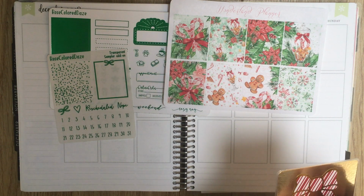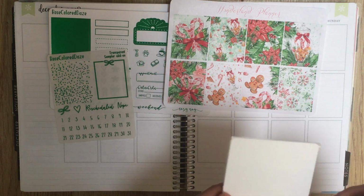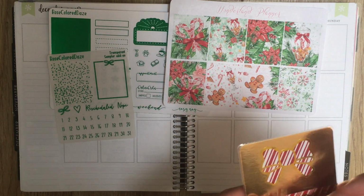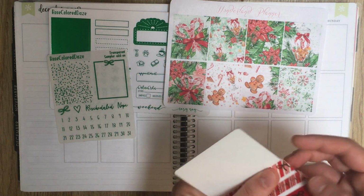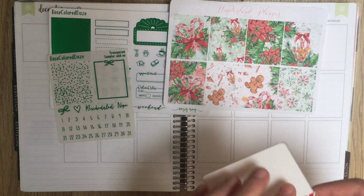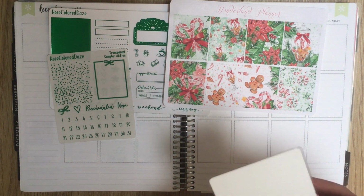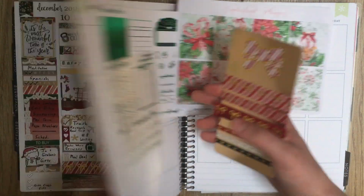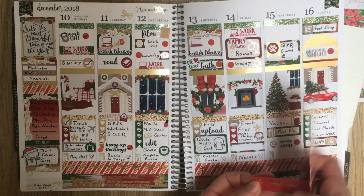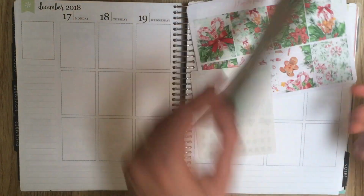I do wish whoever made these samples had measured a little better, so that it could be exactly 2 spreads. Basically, then this is useless to me now, because I only use them in an Erin Condor, but maybe other people use them other ways. So okay, I can't use that, which is a bummer. I could rip it off of this spread, but that would be kind of weird. I could replace it with the red. No, it looks really nice in the spread. Anyways, so we don't have that.